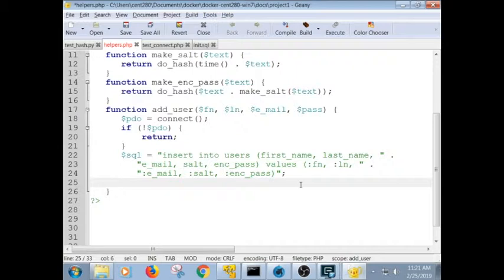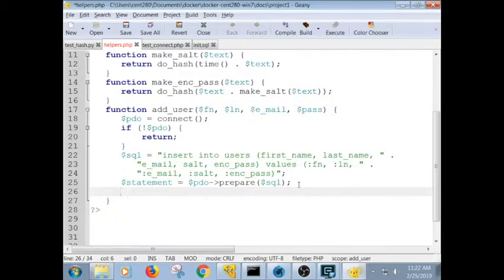Then what we're going to do is create a statement. Here's a variable, I'm just going to call it $statement. That's because what we're creating is something that, in database terminology, is called a prepare and execute statement.